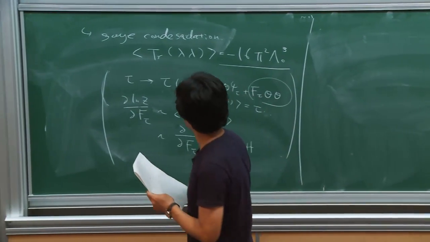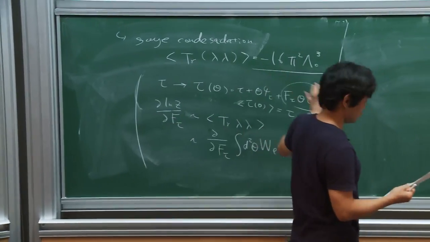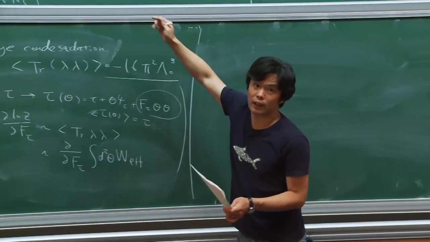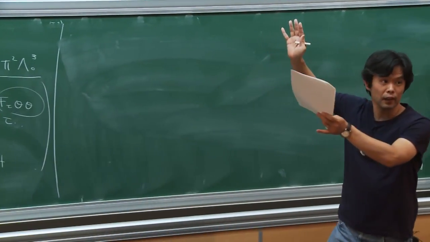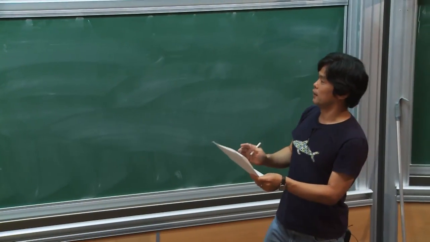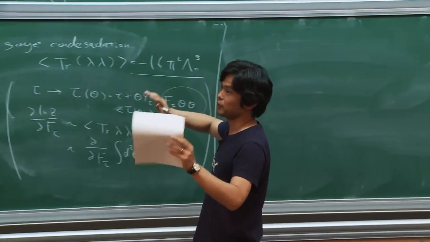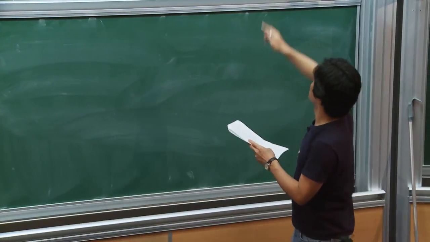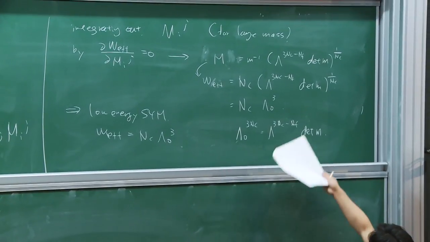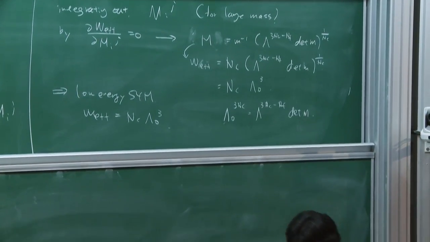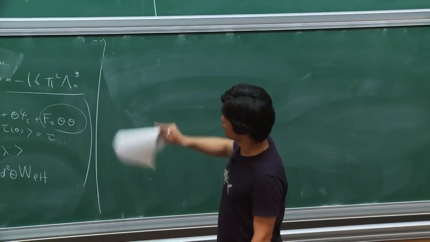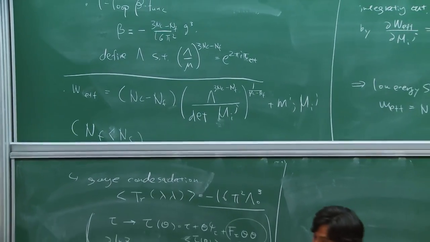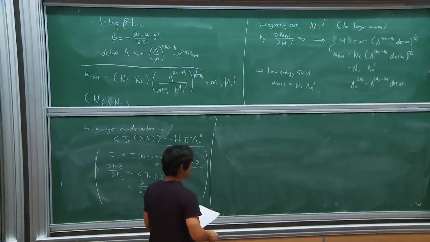So for this case, we can compute these quantities. Or maybe from these quantities, we can reconstruct this superpotential using the inverse direction. It's called the integrating-in method or something like that. If we know the gaugino condensation in some theory with massive something, then we can reconstruct almost everything from this one. I mean, like the expectation value of the meson M is given by this one from this superpotential. Then we compute every expectation value of the chiral operators. So it gives almost all information about the exact results.